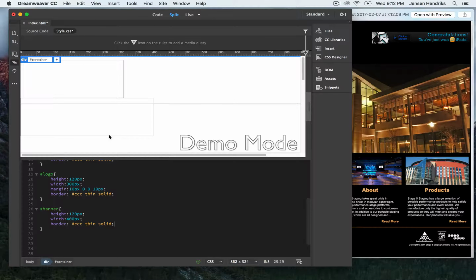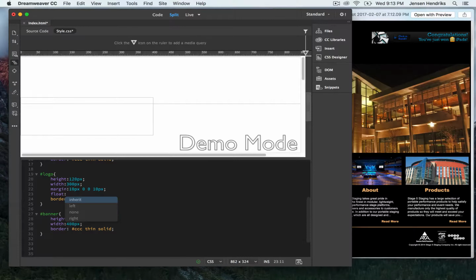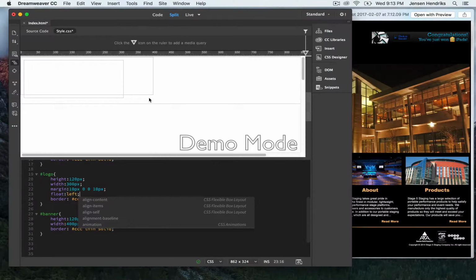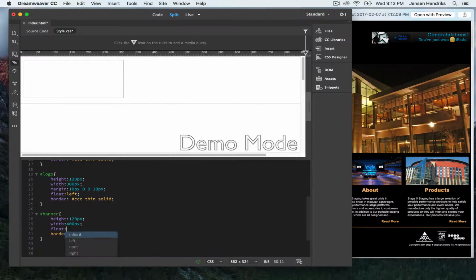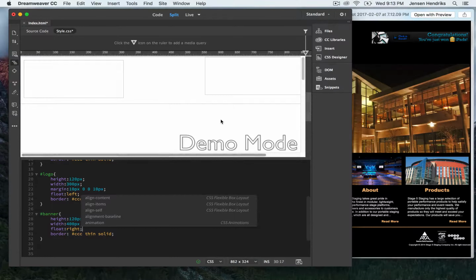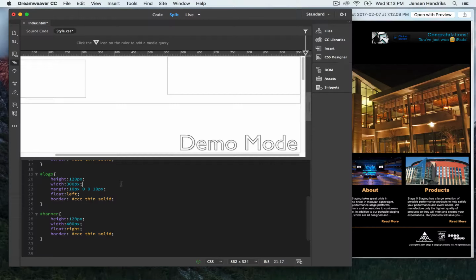Well, that tells me I have to float some things. So first, I need to take into consideration that it won't float by itself. It has to follow what the logo div is doing. So I'm going to go back up here to the logo div and float it to the left. So now you see the banner div is overlapping it because it doesn't know where to go. Now if I go into the banner code and I float it to the right, now it's over here. See? All kind of making sense?